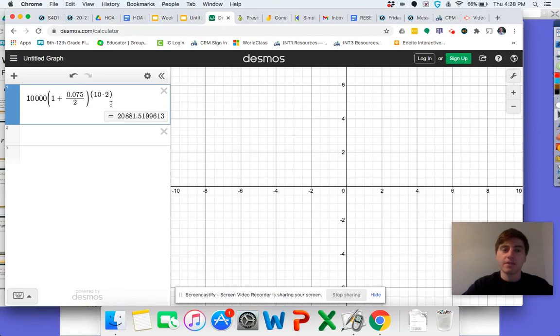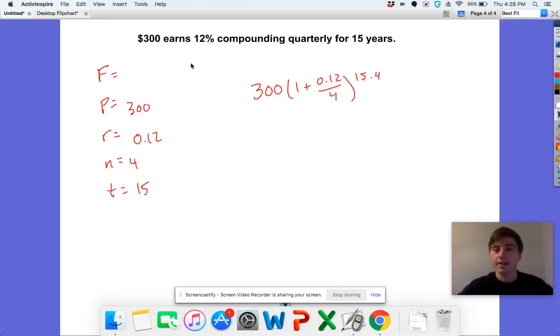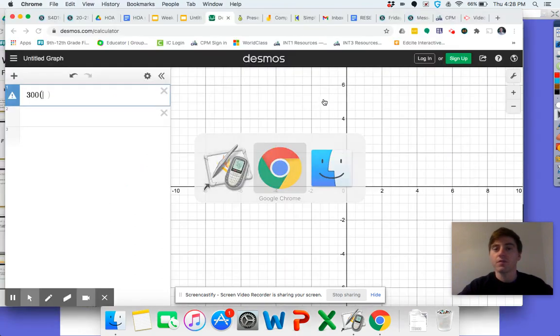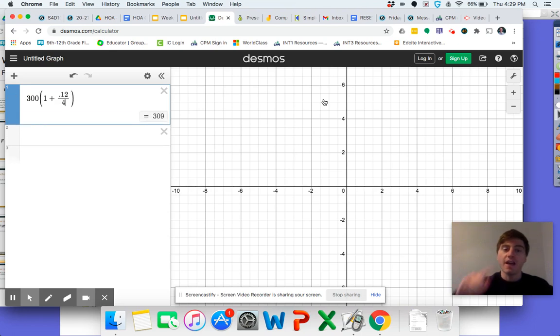Okay, so I would go to Desmos, and you're going to plug this guy in, whatever you have. We had the original 300. And we open parentheses to say that we're multiplying. So it's 1 plus 0.12 over 4. So we say 1 plus 0.12. To put this over something, we hit the backslash button. It's the one with the question mark, backslash, puts you like that. So divided by 4. And then to get out of that, you have to hit the over button. So you hit the over arrow, and it'll take you out of that. Now we want to get up into the exponent, so you can hit Shift 6. That's the little caret, the little up arrow.